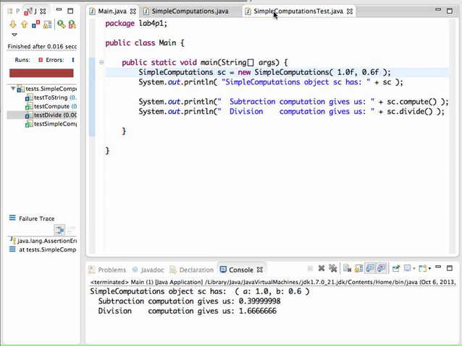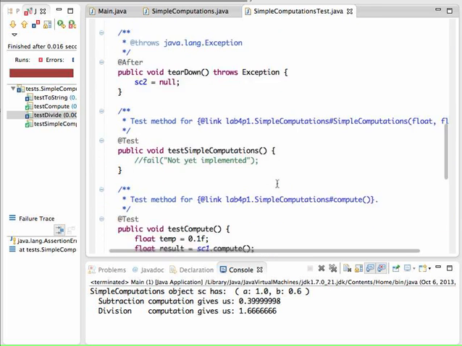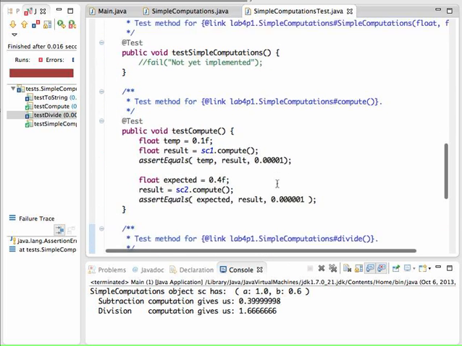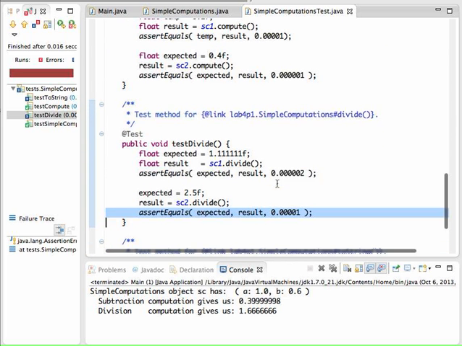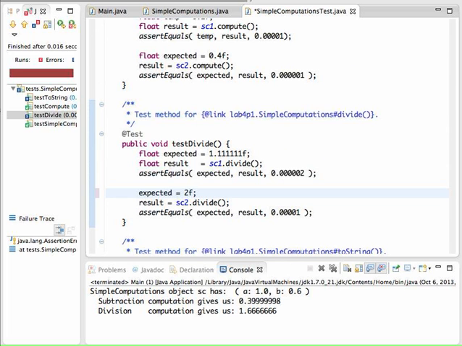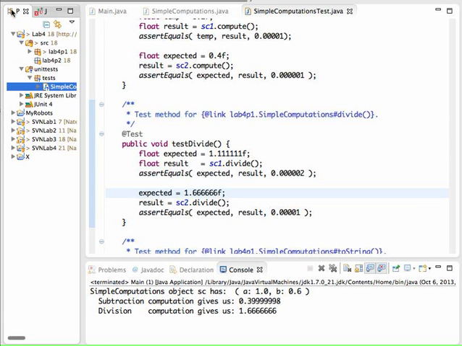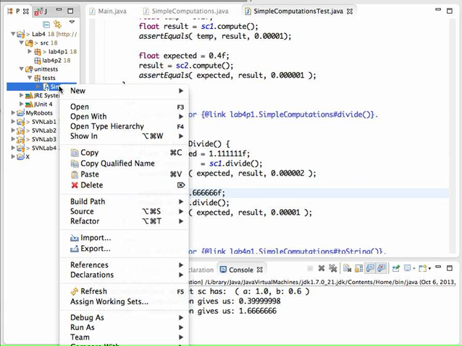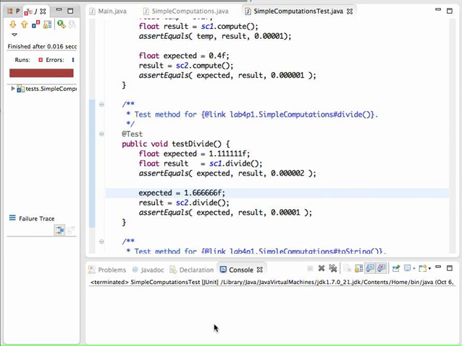So I was doing my tests all wrong. 0.4 was good, but I had the wrong value here. The expected value should be 1.666666. Okay, let's try this again. Run as JUnit test, and everything passes.